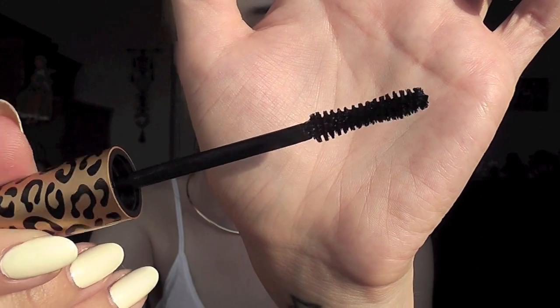The third product is Hope Girl Wonder Magic Mascara, and it is in black. The packaging just looks like the lipstick. Here is the brush — it's pretty thin and has a little bit of an interesting shape, it's kind of twisted. That's nice. I love trying out new mascaras.